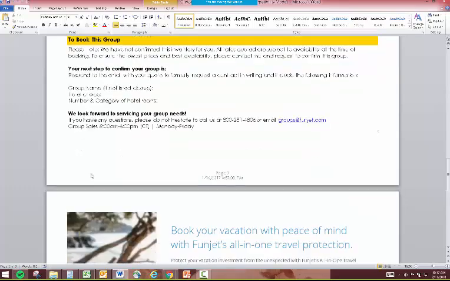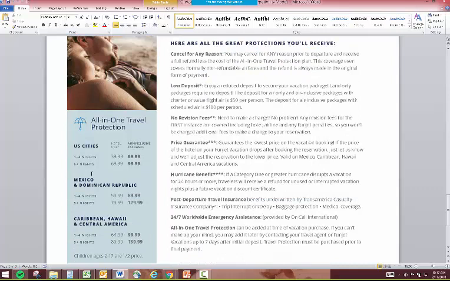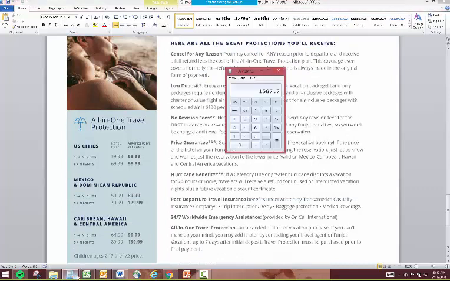Well, you're going to want to get travel protection, and I advise this for anybody who is booking groups. Here's how it works, and here's what it's going to do for your client. We'll look at the example I gave before. My wife and I want to go on this trip for the wedding. 4 nights, we're going to include our airfare in this, so that's $89.99 per person for travel protection. So $89.99 times 2 is $179.98. And at any point, if I cancel with travel protection on my reservation, this is the only amount of money that I will not receive back out of everything else that I pay.